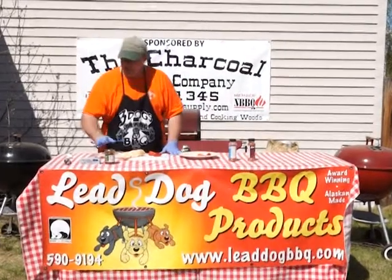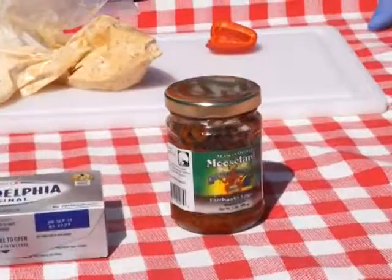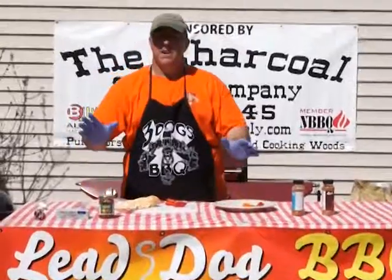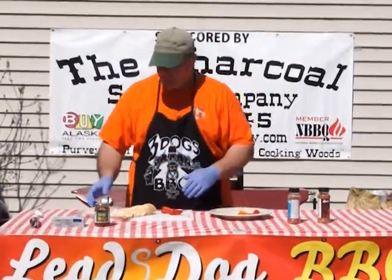Real simple recipe. Just a brick of cream cheese and about 3 tablespoons of mustard. This one is the smoked alder. They have many different varieties. Most of them will work for this.